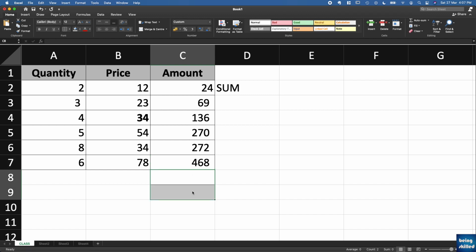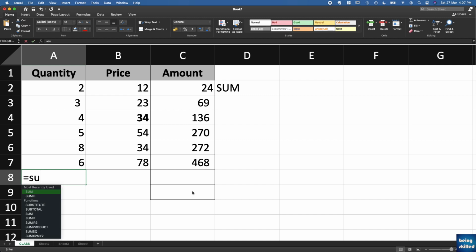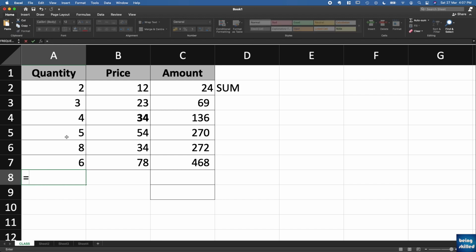Now we want to calculate the sum of the values in the column. So just use the sum function. Before using the sum function, we can just use equals to, then value 1, then type the plus symbol, then value 2, then again plus, then value 3, then value 4, and so on. We can keep on doing that, and we have now this sum.